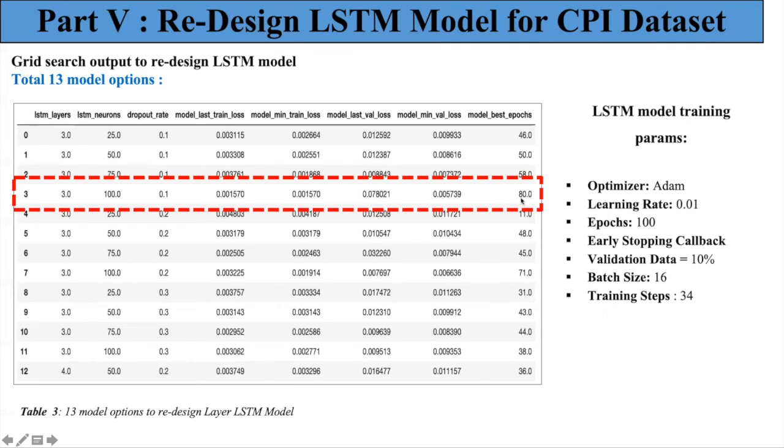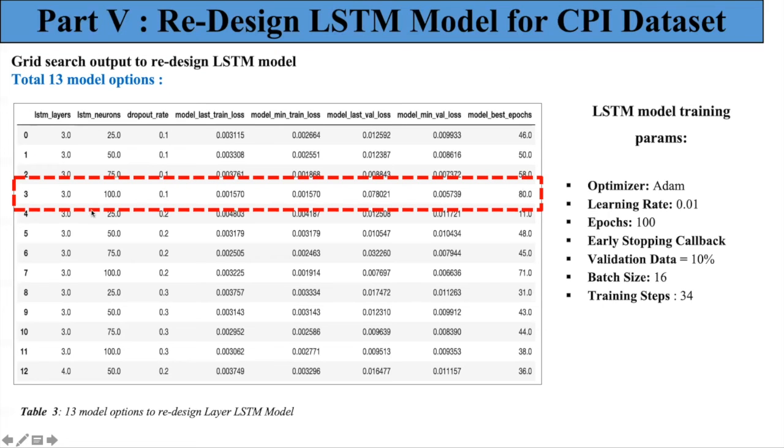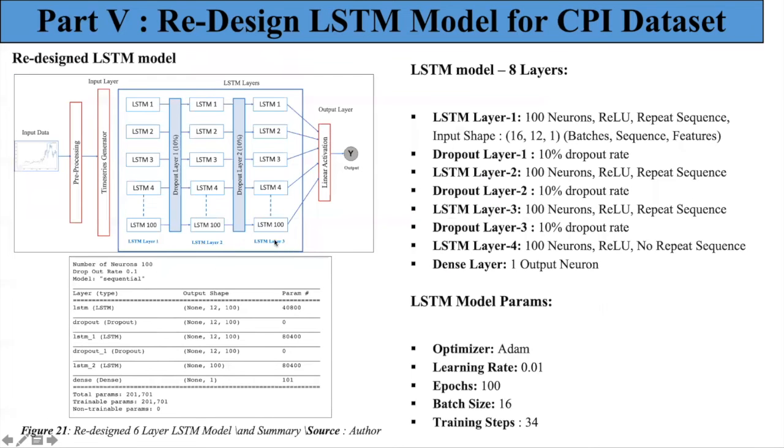As you can also see, this model took almost 80 epochs to train, so it did not converge very quickly, but it also did not take a long time to converge. So we'll use this model. Ultimately, I have used that model, which is essentially the three-layer model with 100 neurons and a 10% dropout. The summary shows around 200,000 parameters it will train in this model overall. And the summary of all the layers can be seen here.